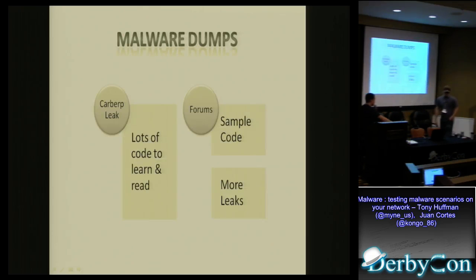Sorry, that's me. So, malware dumps. The latest leak was the Cabot leak. Huge dump. Personally, I have not gone through it all, but I definitely skim over the code that's found interesting. Again, you see a lot of DLL injection code there, process injections, UAC bypass. I think there's a couple of exploits in the actual leak too that's been talked about. But again, point being, you have code there. It's really source code that you can take, read, understand, take apart, and implement into your own test executable.